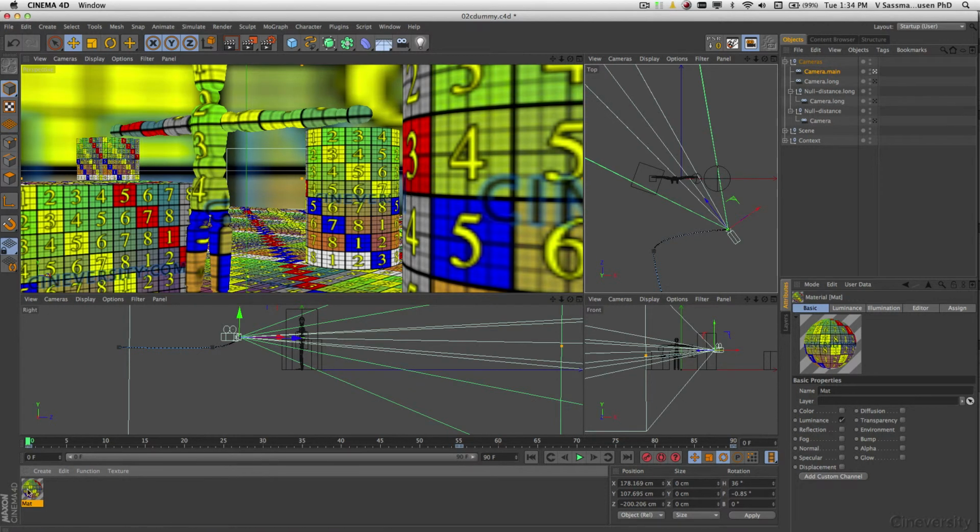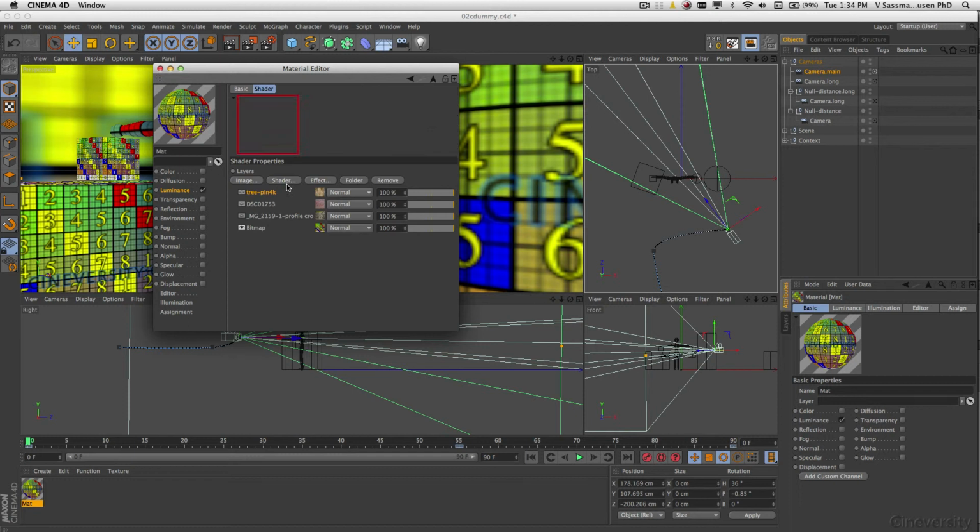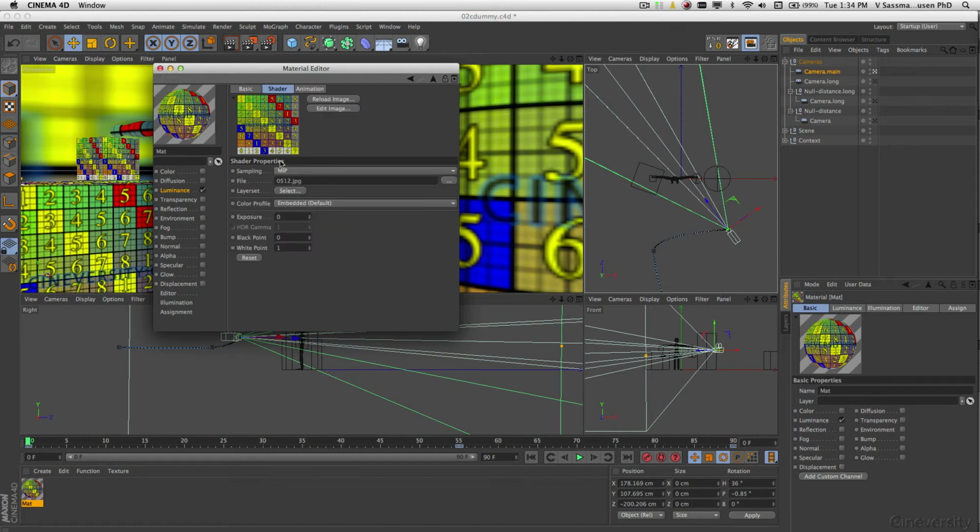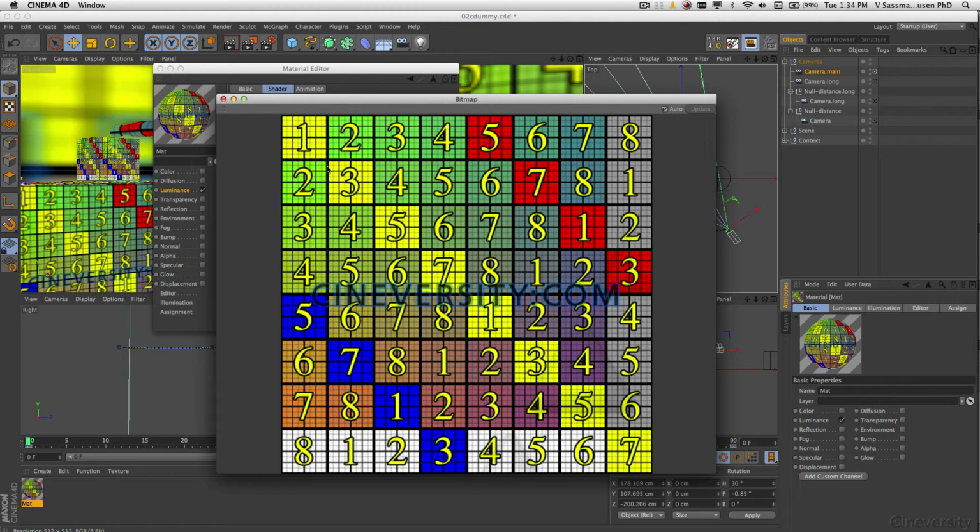So let's find out what is inside of the material, and I have prepared here something which I will show you soon. And I open this window here so you have a better view of the texture. What I normally do to create something like this here is I first set a size into the world.